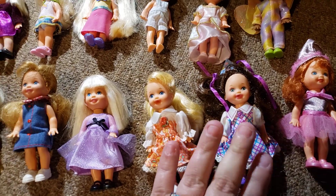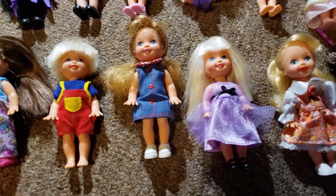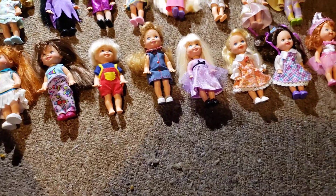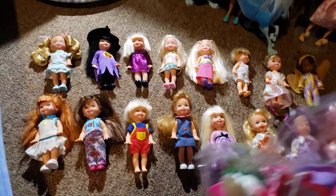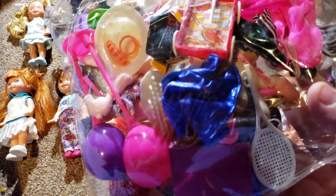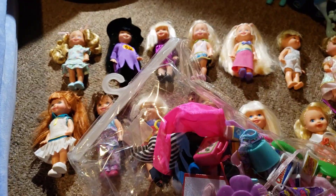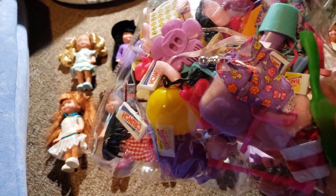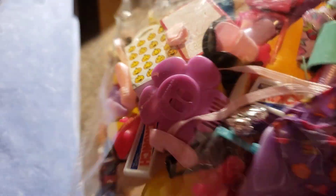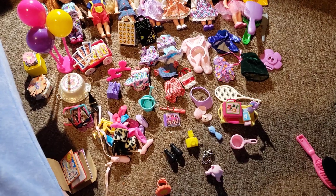Look at all these beautiful dolls with their outfits and shoes — really, really nice hair. I'm pretty sure this is like a Wizard of Oz one here. These are a birthday set, this one might be 12 Dancing Princesses, and the little Tommy dolls are so cute. The accessories I bought were $2.99 — they were in a different bag, but I put them into this reusable bag. It's just a whole bunch of accessories for these dolls, including extra clothes for Kelly dolls, Barbie shoes, Barbie accessories, and all kinds of combs and brushes.